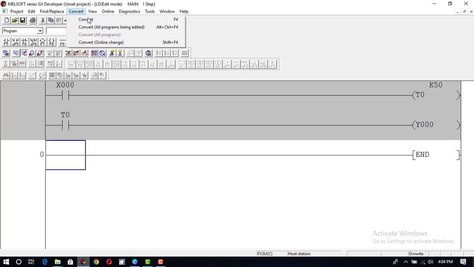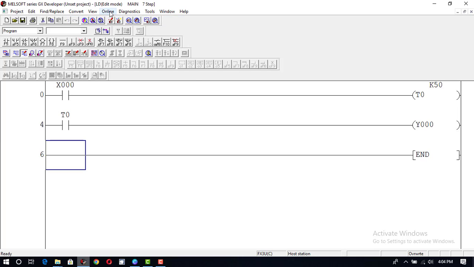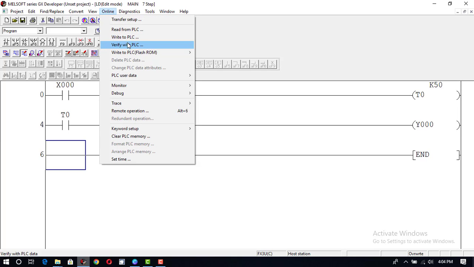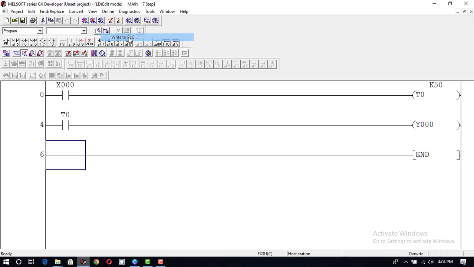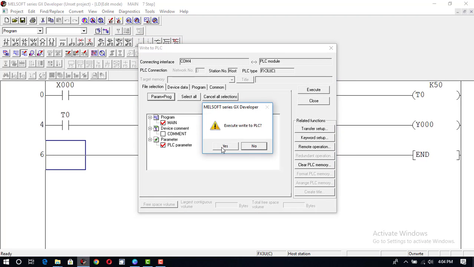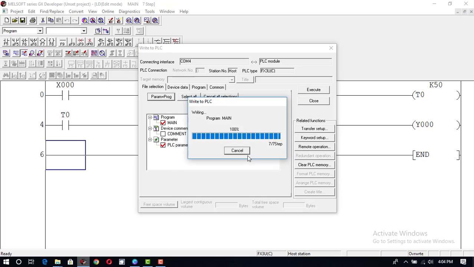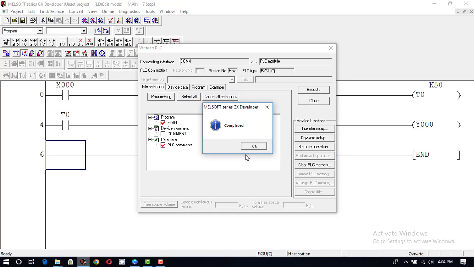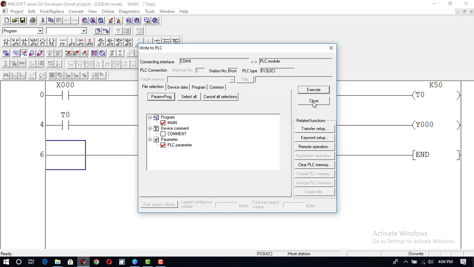So first of all we will convert it, going to online and write this program to PLC. Execute. Yes, yes, yes. So this program is successfully transferred to my PLC.